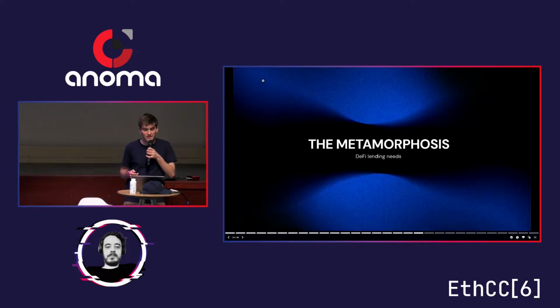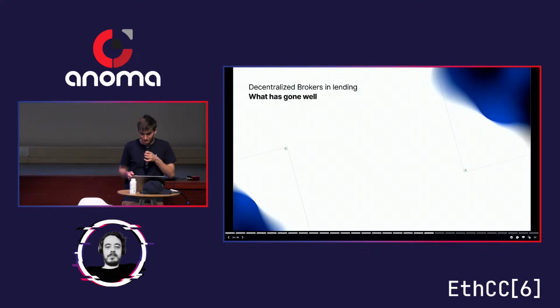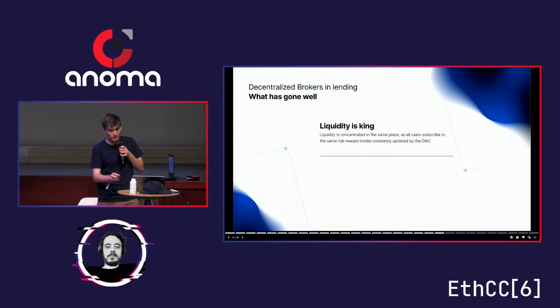So if we apply this model to lending, let's talk first about decentralized brokers. Decentralized brokers, in the case of lending, would be the Aave, the Compound, the Euler of the world, where the risk management is handled by the DAO. What's really awesome about this model is that in the case of Aave, there is a protocol with $5 billion in it, and the DAO is going to monitor the 500 risk parameters of the protocol. So the Aave protocol has more than 500 risk parameters, and every user of the Aave protocol has to subscribe to this model, but they don't really have to care about it.